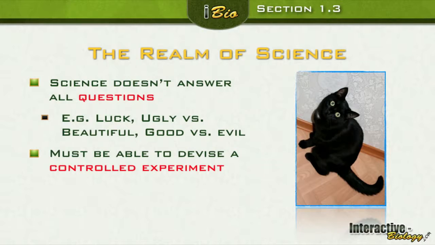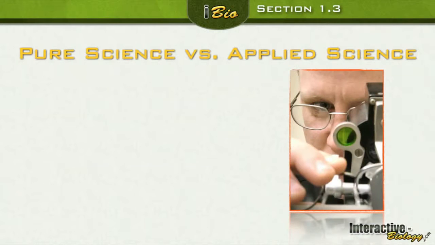Let's see if you remember the two groups that you have in a controlled experiment. What's the first group? Control group. That's the easiest one to remember. And I guarantee you this question is going to be on the test. Well, I almost guarantee you it's going to be on the test. What are the two groups in a controlled experiment? Well, the first one is in the question. Control group. And the second group would be? Experimental group. Good job. All right, so we must be able to devise a controlled experiment.